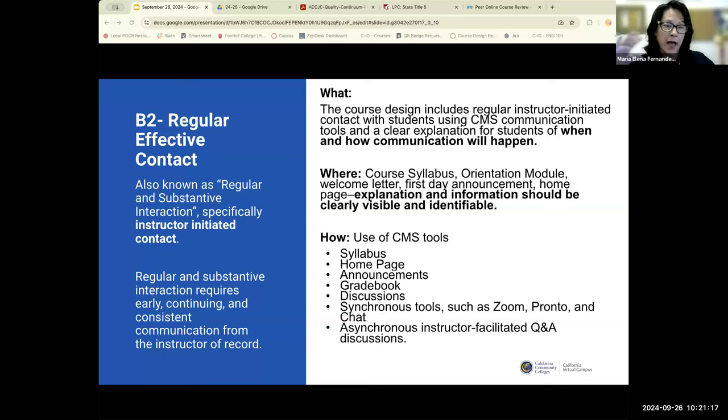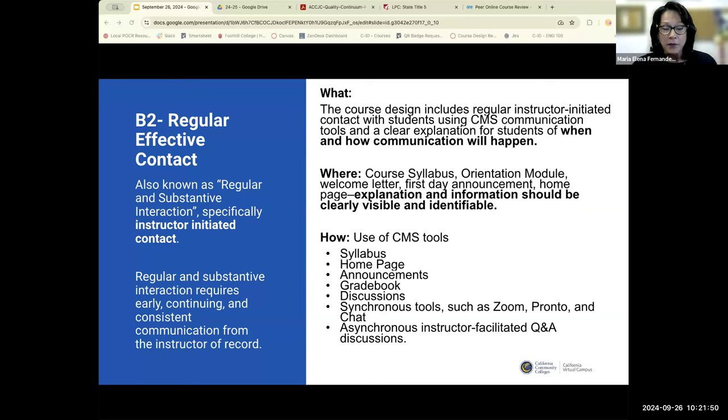In terms of how this is being done, every instructor and every course is very unique. So we'll look at these CMS tools, like the syllabus tool, if it's being used. We're going to be looking at home pages, how those are functioning within the class. We're looking at announcements, grade book. We won't have access to graded assignments, but we know that the grade book is a tool. And if it's in the syllabus, that's a form of feedback, then that's even more helpful.